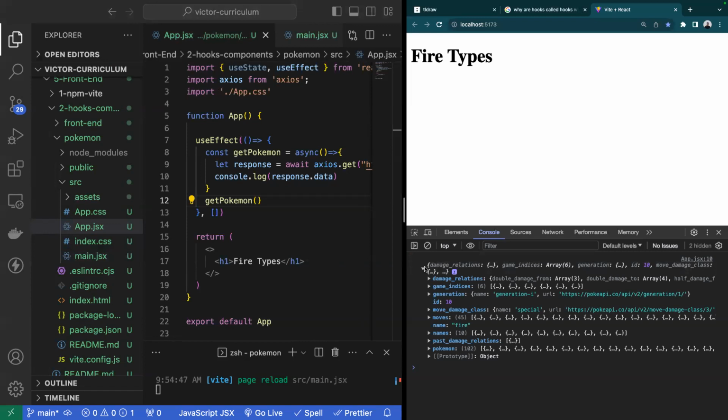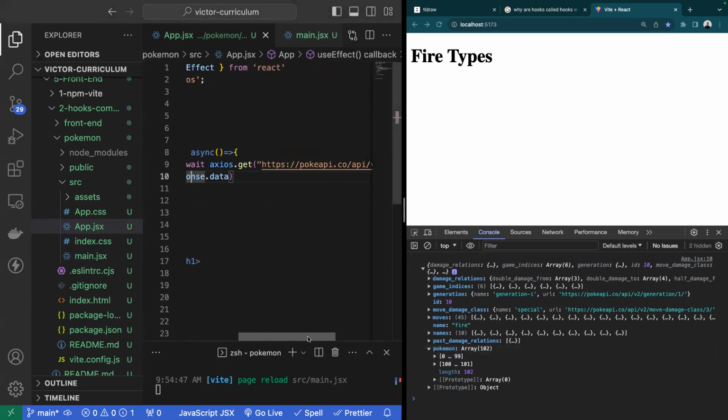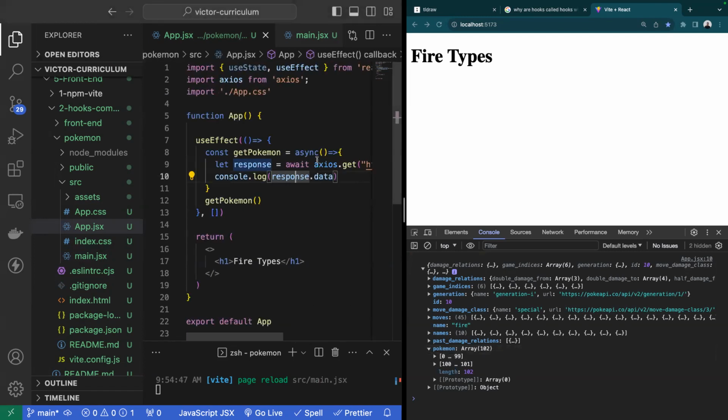All right, so let's take a look here. What do we have? Well, it looks like we have damage relationships, game indices, all the way down. And here I can see Pokemon. So what's the next thing I want to utilize here? All right, go into response.data. What's the next key that I want to go into? Pokemon.